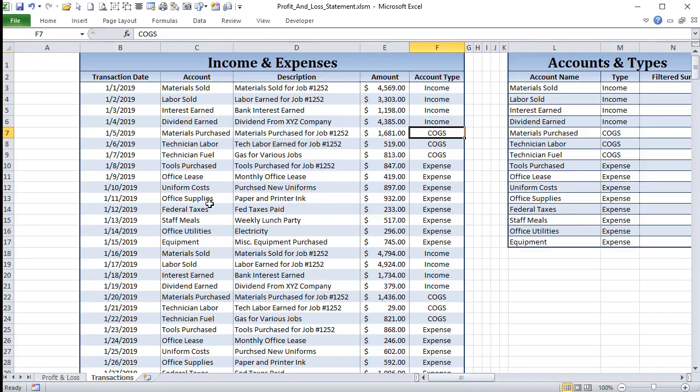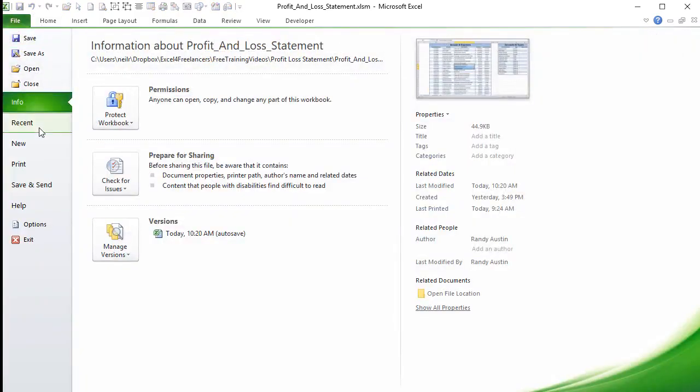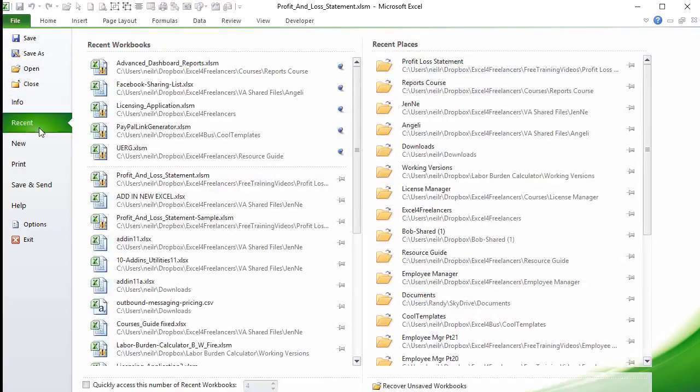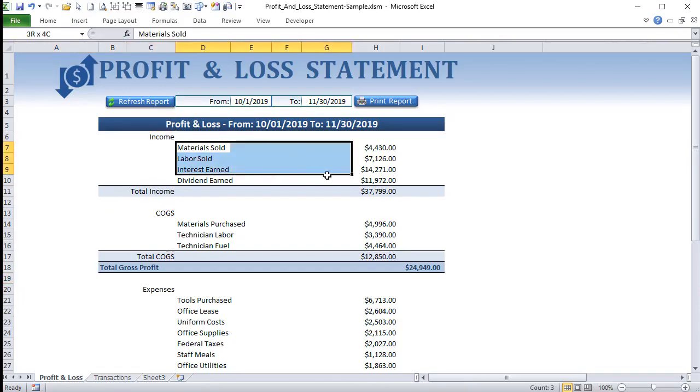And so we're going to build a profit and loss that details all of those, and we're going to do it from scratch. So we're going to just start out. In fact, I have a completed version so we can look to see what we're trying to create. Let's go ahead and pull that up. I've got that under sample, and basically this is what we're going to end up with, a profit and loss.